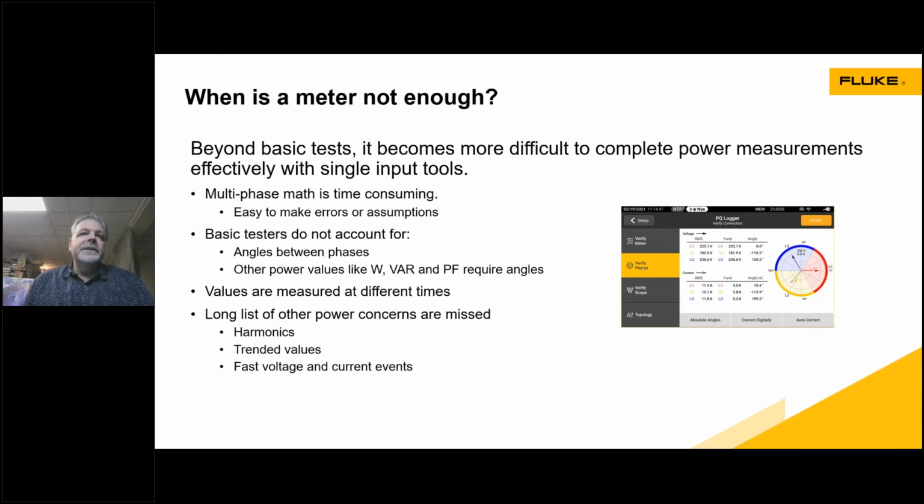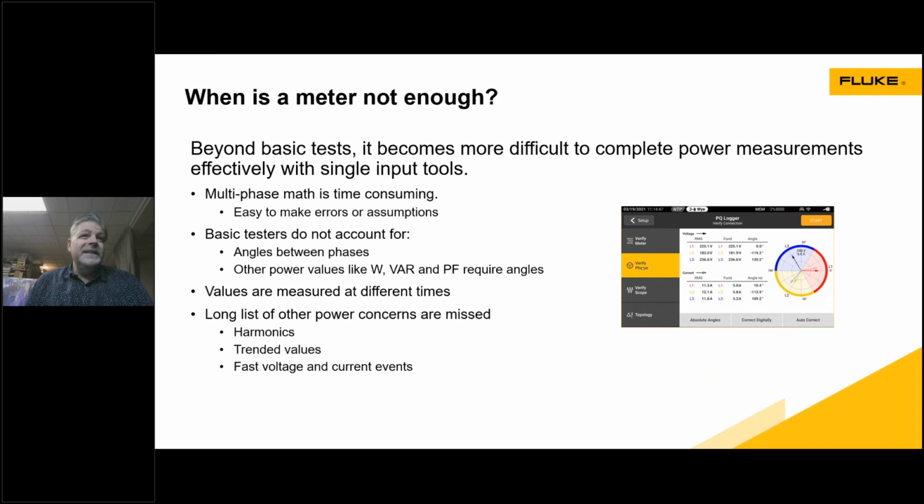So if I have a 3-phase electrical system, that means I have to measure 3 phases for voltage, 3 phases for current, potentially the neutral for both voltage and current, and potentially ground, like the neutral-ground measurement, which would be the voltage on the neutral. So that's where we're getting a situation where we have multiple inputs. And doing that with just a clamp meter or a multimeter can be pretty difficult.